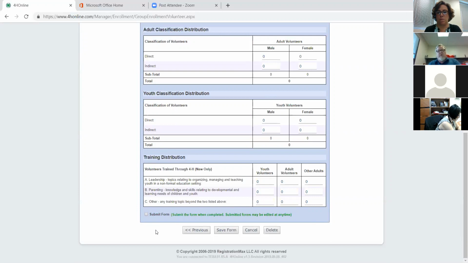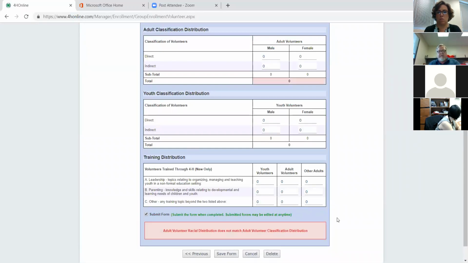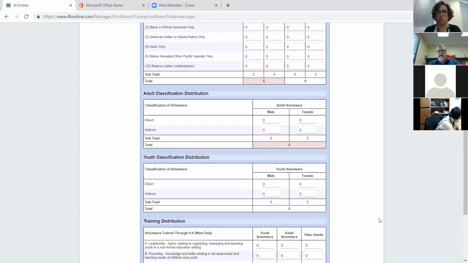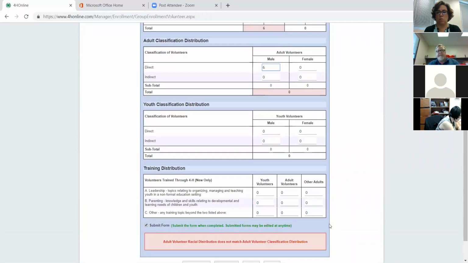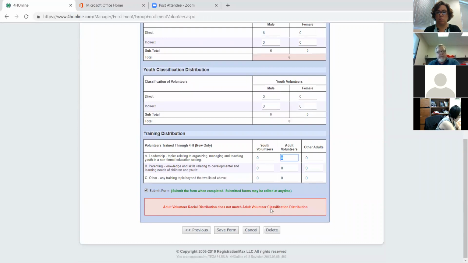Then, in order for it to be added to the federal report, you have to hit that submit form. And once you do that, then you can hit save form, and it will add it and save you a copy of it. And it's saying I need to put someone in here.